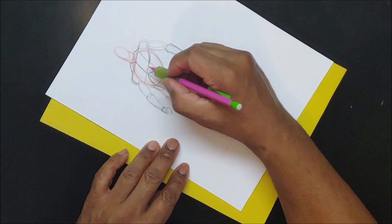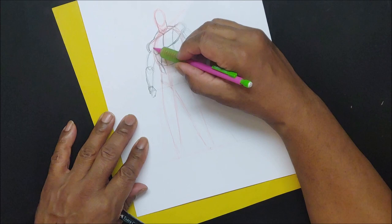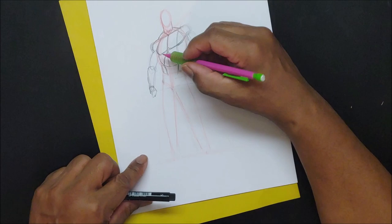Now, I'm going to not have the chest flat. I'm going to curve it in here and curve it in here, and it's going to come out more because you have that thick, ballooned chest, so it's going to come off of there like that, which means this line is going to be way below it.